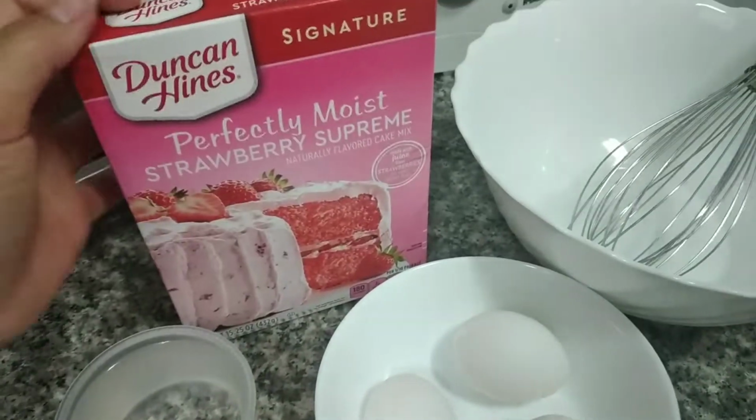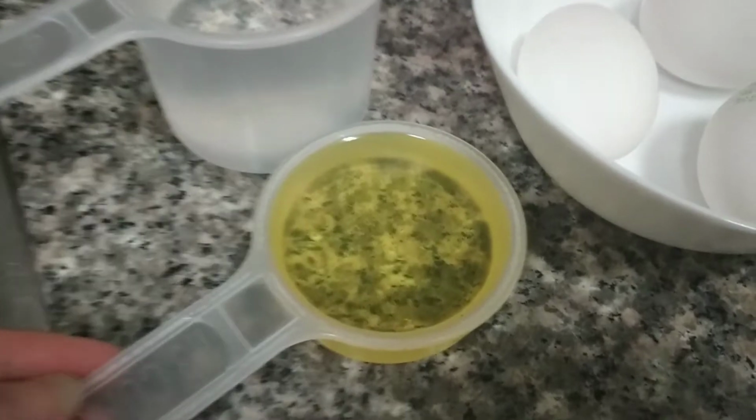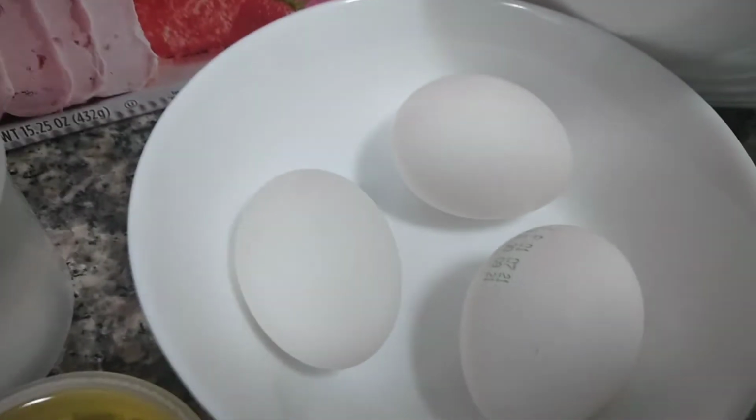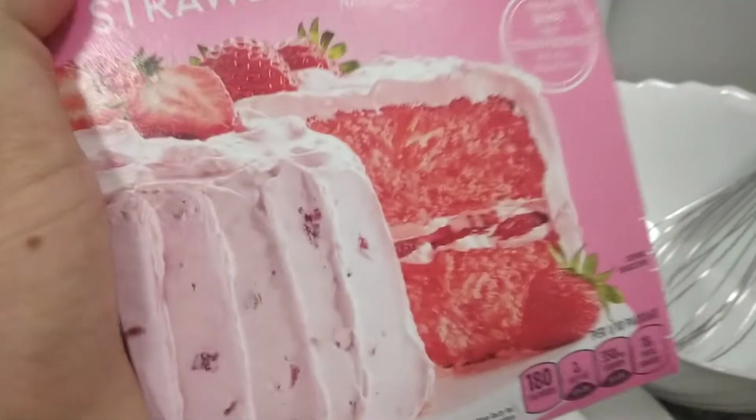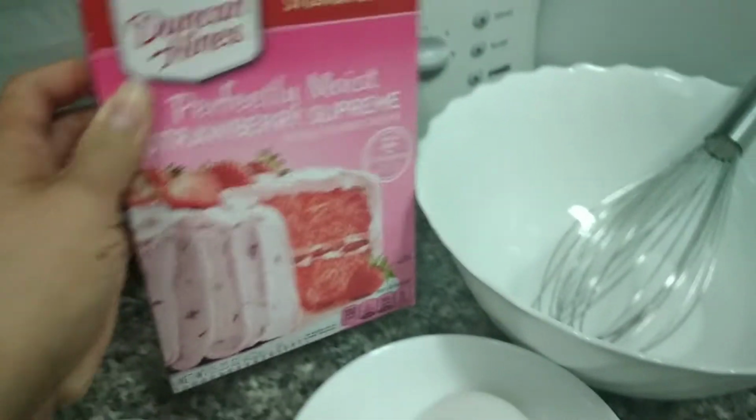This is a mix already, so you just need to add 1 cup of water, 1/3 cup of oil, 3 large eggs, and then a bowl. So here, guys, this is the cake mix.